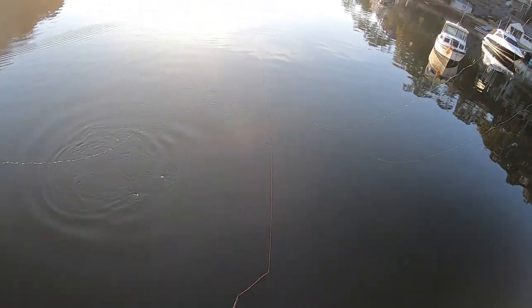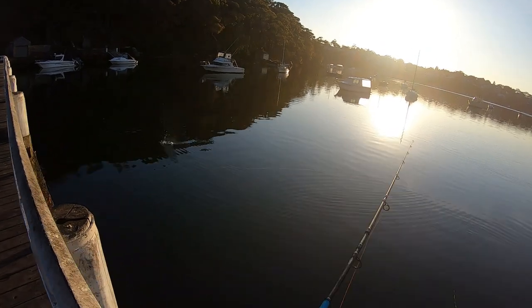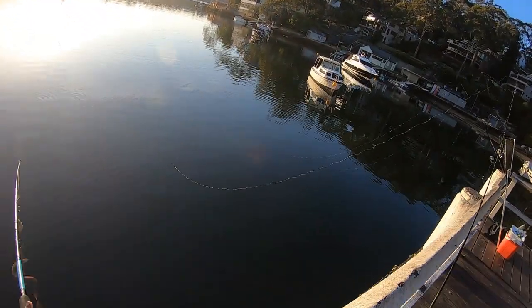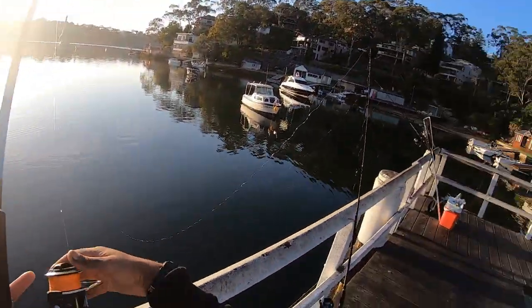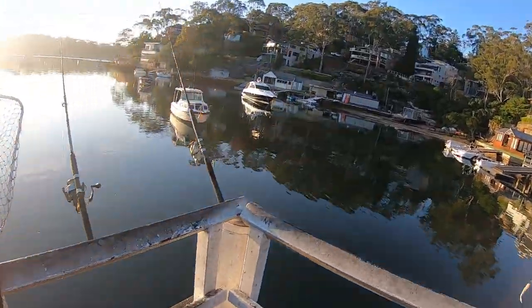Oh my God, I just caught that on camera. Ladies and gentlemen, kingy season has started. Oh my god, this is so frustrating and cool at the same time. That was a big kingy too. He would have been legal, he looked mature. Plastic's rolling, gotta fix that really quickly. Oh, I think you might have even gotten hit, huh? Gotta get my... Yep, they'll come around again. Oh my god. GoPro, stop recording.